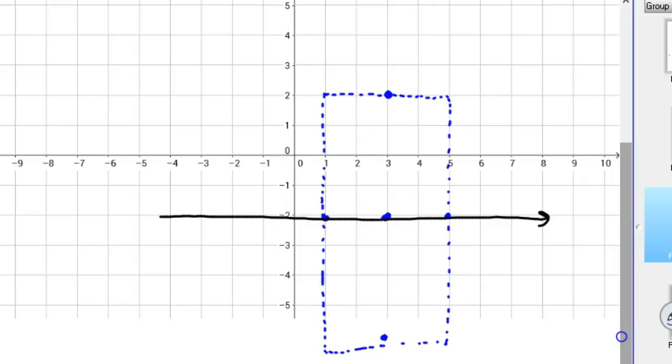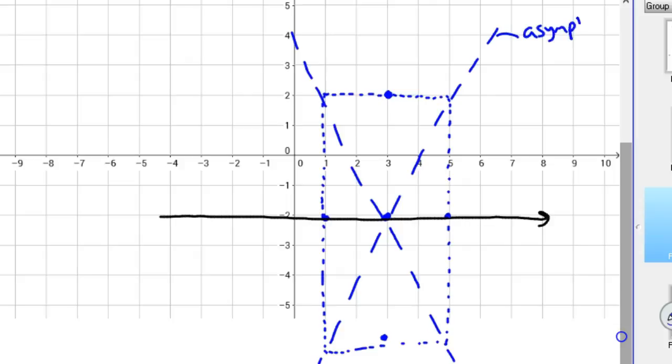So I'm going to draw a box. Didn't do real wonderful there. And then I'm going to connect the diagonals of my rectangle. And I'll show you the whole thing when I'm done here. And these are my asymptotes. So we're going to find the equation of both of these. If you're not sure what an asymptote is, take a look at it. Lots of great videos on what an asymptote is.